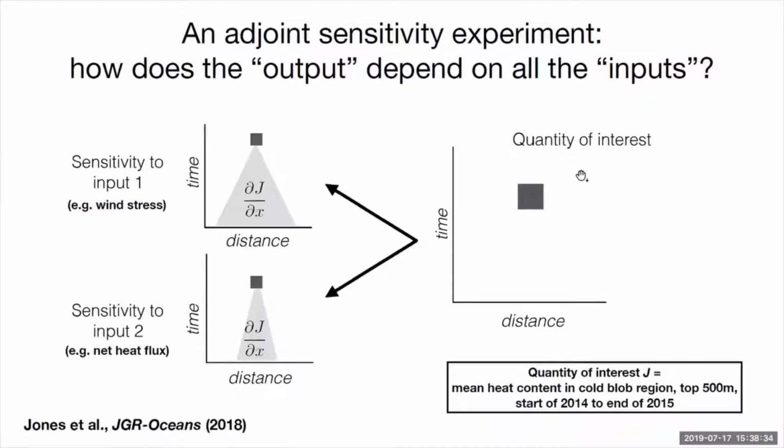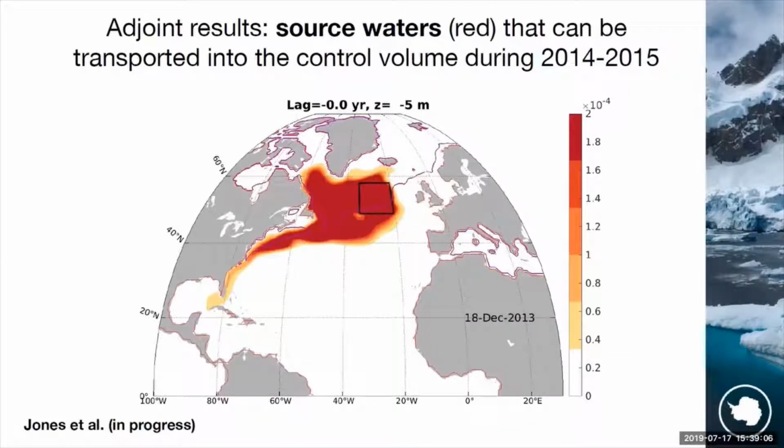Give it a second and that bar will go away, I think. Yeah, there we go. And the adjoint model, which is, again, ECCO V4r3, calculates the sensitivities of that quantity to all the different inputs. I focused on wind stress and on net heat flux. You get these time-evolving maps of partial derivatives that show you how the quantity J, the heat content, depends on wind stress, depends on heat flux, and those patterns spread out. The further back in time you go, the wider the spatial coverage. Typically, it involves more and more of the ocean. So I'm going to be showing you some results from that.